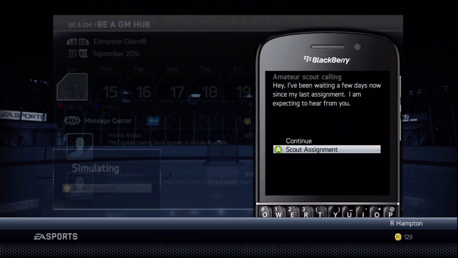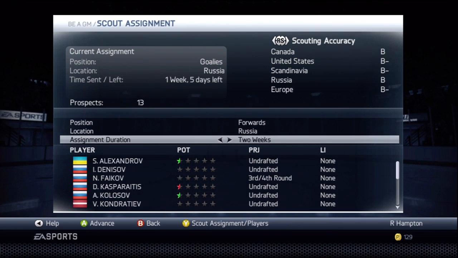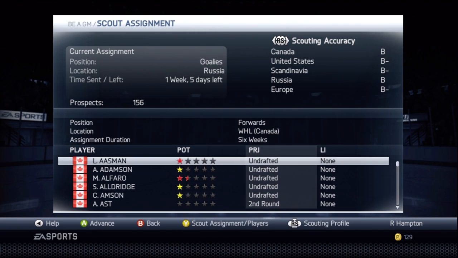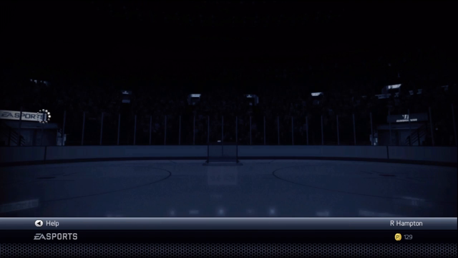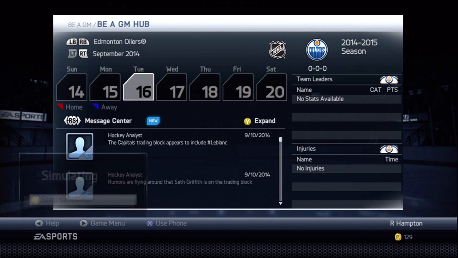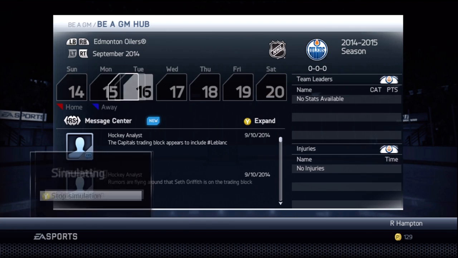So there we go. Scouting assignment. And you know what? I really think we need forwards. We do need forwards as far as our prospect pool goes and stuff like that. And who's better than if we can somehow manage to find ourselves a McDavid? So there we go. We'll update our scouting assignment there. And here we go. I'd just like to sim up to this first preseason game.